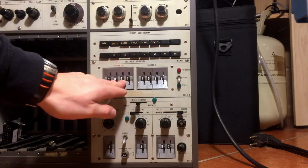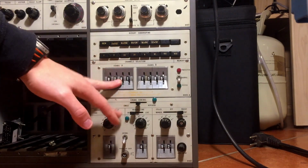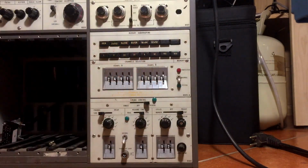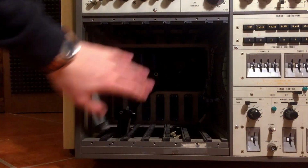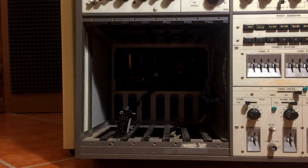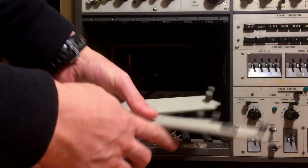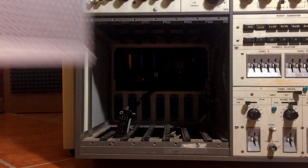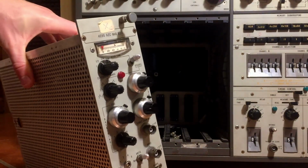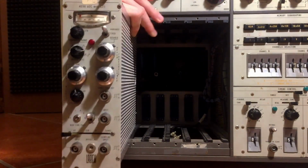Channel selection, you have those very nice thumb wheel selectors here. On the bottom here you have timing control, measure time, periodic. Over here there's a whole space for other modules that now you see empty, but I do have the cover panels and a full module. This big thing here is an ADC. Look at that. And that went right there, somewhere here.